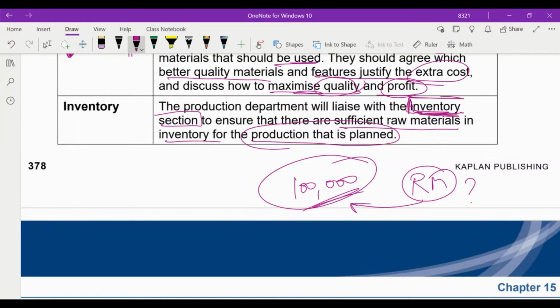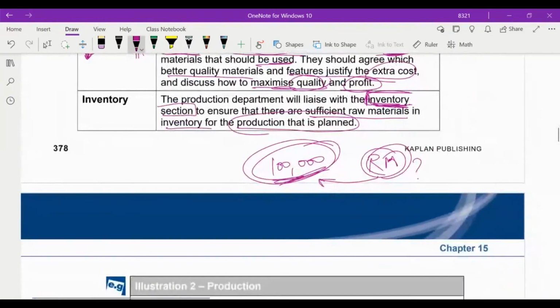And if it is not with us, then obviously the procurement department will be involved in the same way as I have explained already while discussing the procurement or buying department, right? So the inventory section of the accounts department will be reached out to in case the production department is planning for a production run, because they need to ensure that we have all the raw materials in sufficient quantity to achieve the desired target.